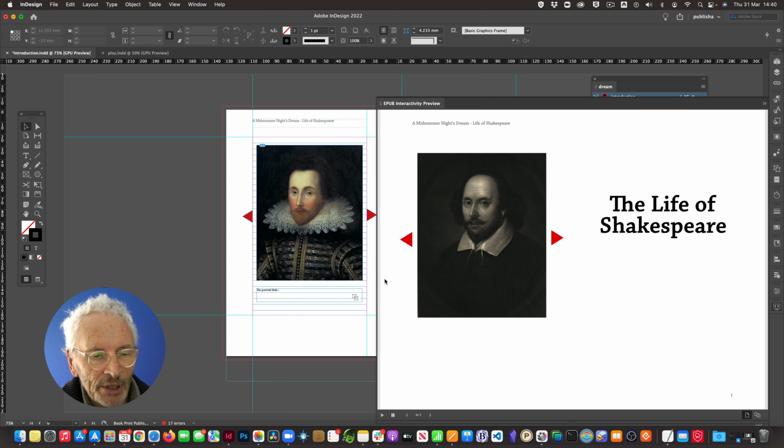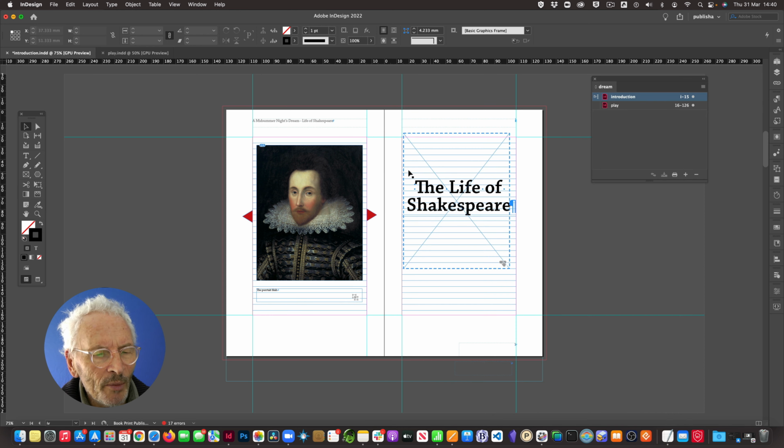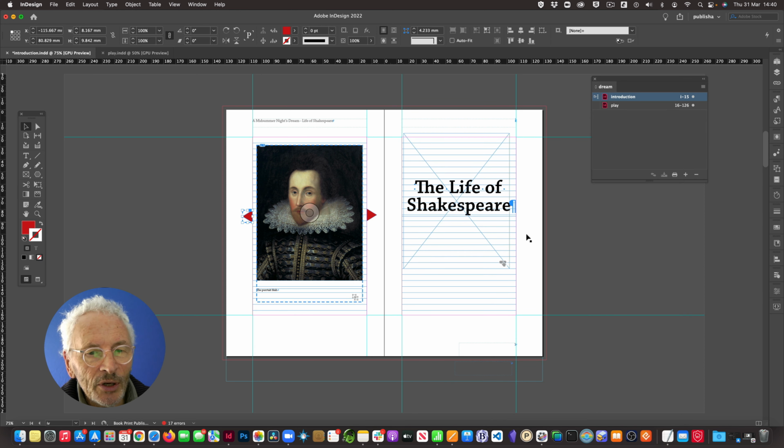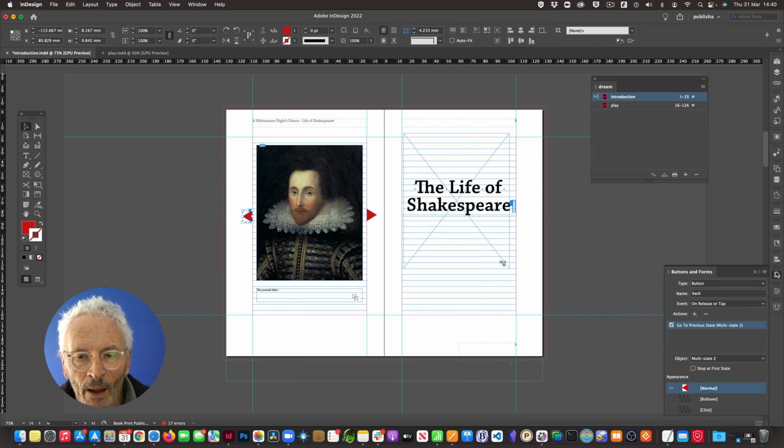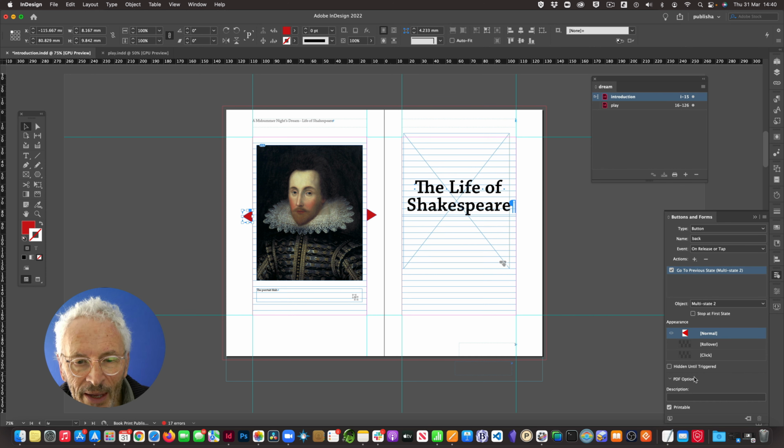I wouldn't say it was particularly relevant for me at the moment, but if we look at this button again, we could have a stop at the first state. So in other words, it'll go along through the sequence and stop at the first one, whereas this one will go to the last state. So it just goes through to the end, and then that's the end of it. Otherwise, it'll just rotate round and keep going round in a circle.